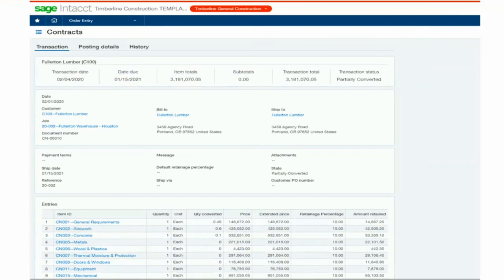This is an example of a revenue contract containing the schedule of values. From the financial contract, you can drill down and see the schedule of value breakdown in the bottom of the screen and how retainage can be controlled by line item. Screens throughout the Intacct Construction Solution now have these construction required fields dealing with the job work breakdown structure as well as the industry fields like retainage.